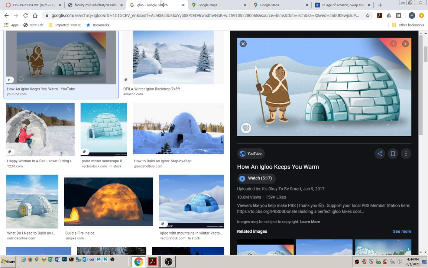Now, I want to be clear, I'm not suggesting that the only type of architecture that ever appears in Arctic or cold terrain is igloos, right? Clearly, that's not the case. I'm just simply trying to motivate the logic behind why you would want to make certain choices based on the place that you choose to place your structure. Okay, so just want to put that out there that yeah, we see a lot of different types of architecture in cold terrain, but that's why we get that shape. Okay, let's go back to here.